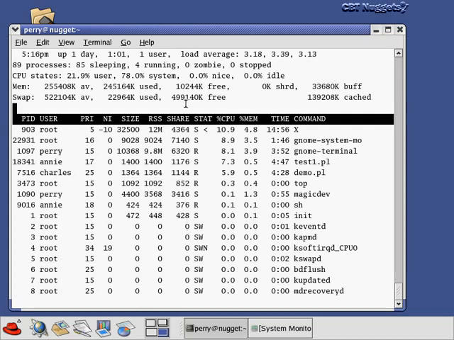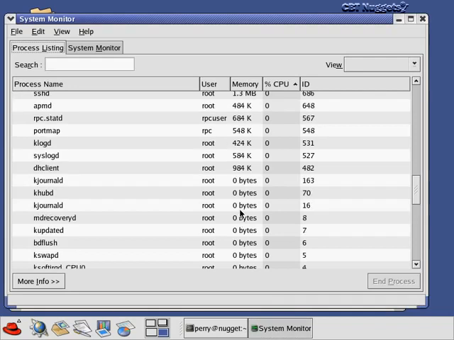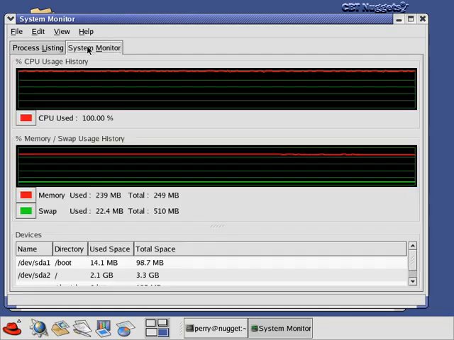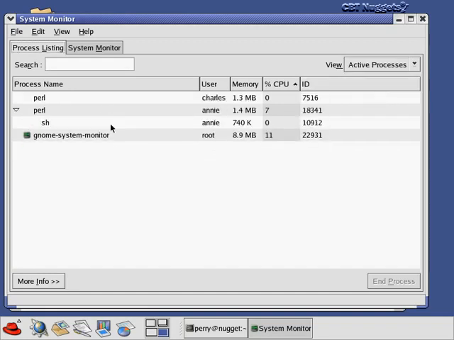I'm just going to quit out of here with a Q, and then I'm going to show you another system monitoring tool that's a graphical based system monitoring tool, and this is called the GNOME System Monitor. Okay, so here there's different tabs. Process listing, you can see all the different processes, or you can get a graphical representation of how much CPU usage on the system, what's the memory usage, what's the swap space usage, that sort of thing. Or you can go under process listing and then you can view different processes. So you can either view all the processes on the system, my processes, and since I opened this window as root, they would be the processes owned by root, or I could go to active processes. I'm going to go there and see what's active on the system right now.